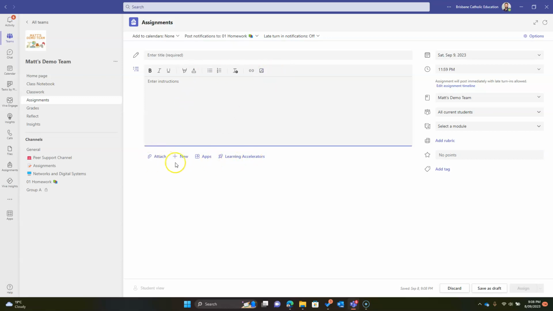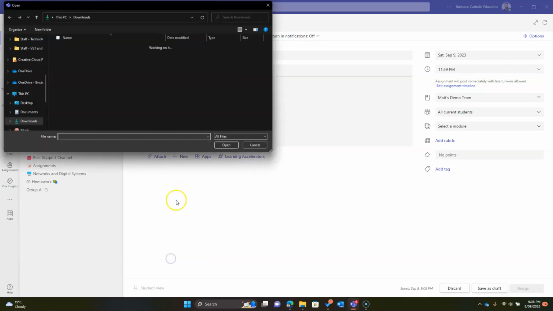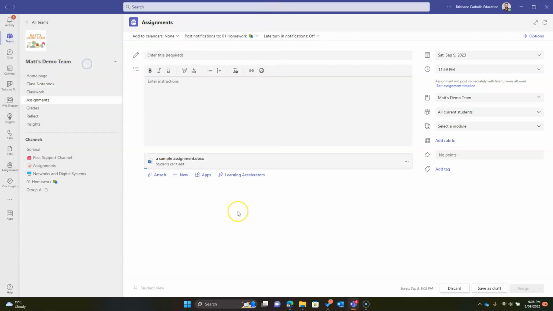These attachments are where the better practice starts to come in for Teams. So I'm going to click on attach, and you can see there's lots of items that I can choose from here. I'm going to upload a document, and when I upload it, there's an edit I can make here to the settings. So at the moment, you'll see that it says students can't edit. What that means is that this is a read-only file for students. So this might be, for example, the task sheet that I don't want them to be able to edit. I just want them to be able to view it.